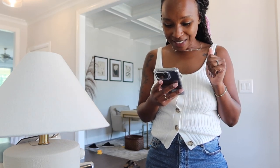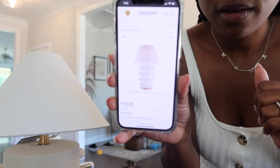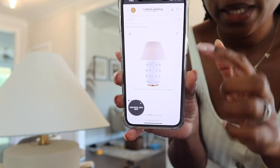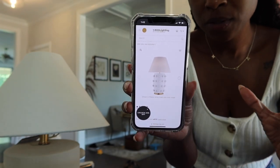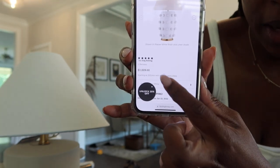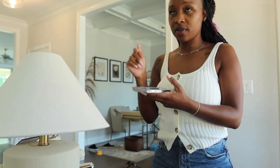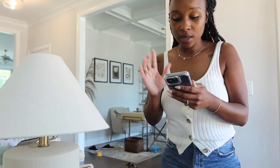Y'all wanna know how much this Kelly Wearstler lamp costs? So this is the lamp - obviously mine doesn't have the gold base but I love the lamp shade on these. I'm gonna try to find some lamp shades similar to this where it's pointed down. I love that updated modern look. The lamp shades mine came with are nice but I think it would look even sleeker with a shade like this. But anyways - do y'all see that price? $1,029. And I got mine for $69.99. I don't know if this was handcrafted by God himself - that's why they're charging $1,000. I'm fine with my Tahiri brand.